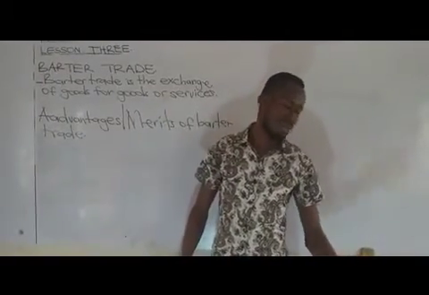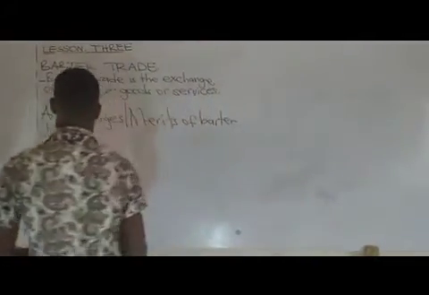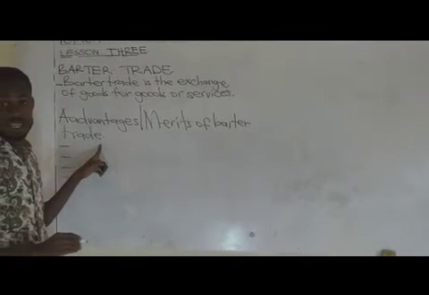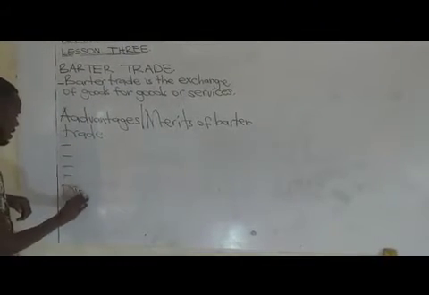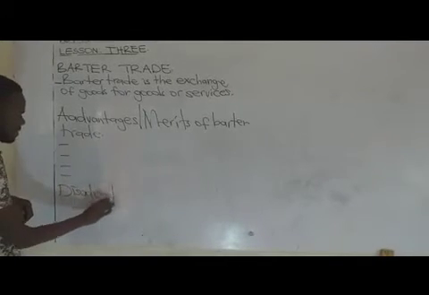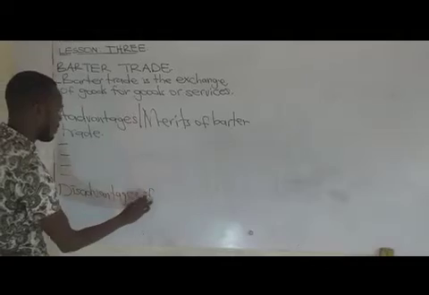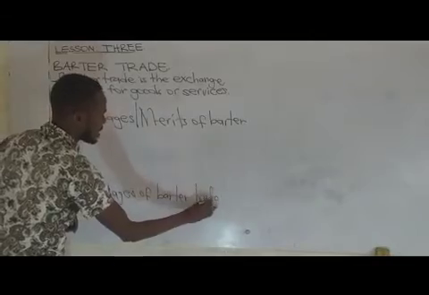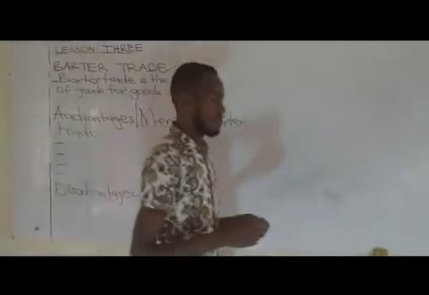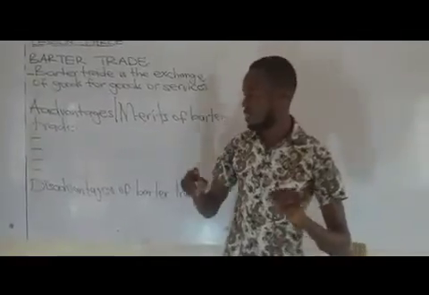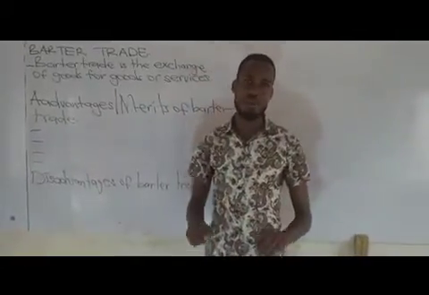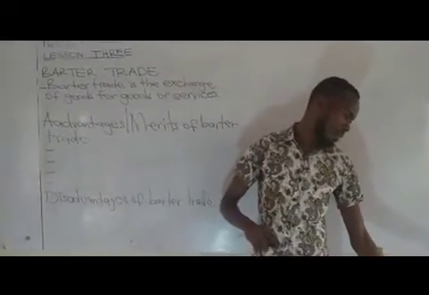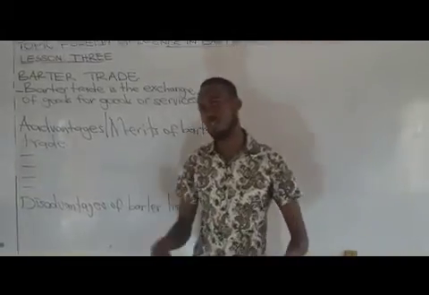And then you have to look at the disadvantages, bad things, demerits of barter trade. Here we talk about 1, 2, 3, and 4 advantages, take in the notes. Then disadvantages of barter trade. As we wind up our lesson, what are the disadvantages of barter trade? The bad things. I'm giving you only one. The rest will be found in the notes that we shall put on our e-learning platform. I'm giving you one that says barter trade involves cheating. There is a lot of cheating in barter trade.